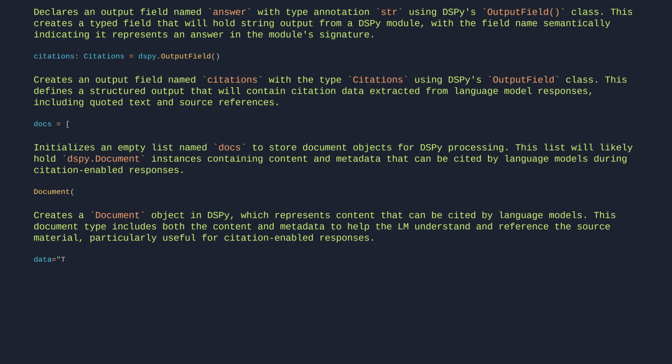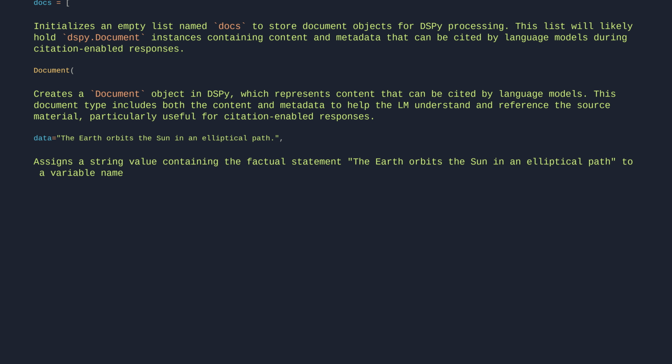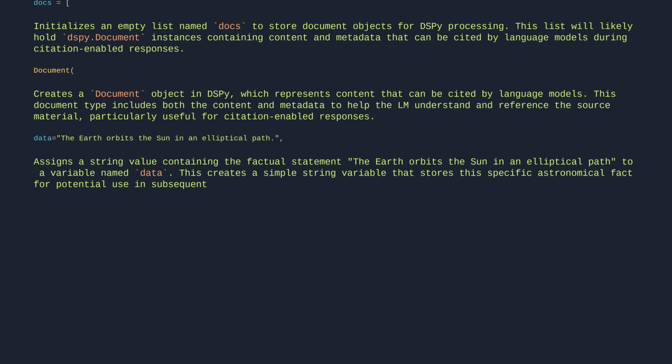Data equals, the Earth orbits the Sun in an elliptical path. Assigns a string value containing the factual statement, the Earth orbits the Sun in an elliptical path, to a variable named data. This creates a simple string variable that stores this specific astronomical fact for potential use in subsequent operations.